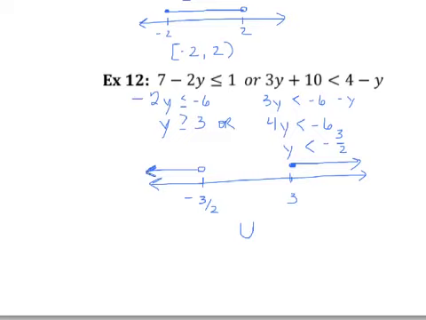Arrows go with infinities, and infinities go with parentheses, and open circles also go with parentheses, but closed circles go with brackets. And then on this other end, I have another infinity. So it is important to write your intervals in the order from which they start, moving left to right or least to greatest. Don't put infinities towards the middle of the unions. They need to go on the ends. And that ends our lesson on inequalities.